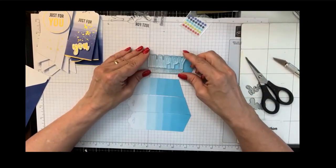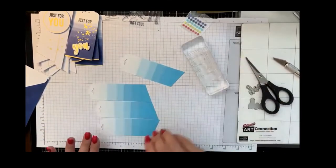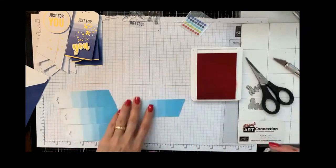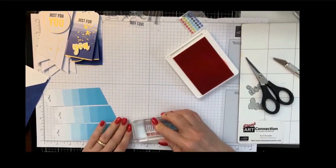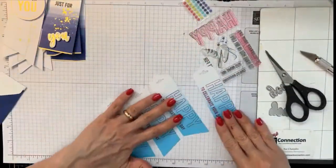And then I'm going to fit those on the tag, pick them up with an acrylic block, and then I'm going to take some coordinating ink and go ahead and print or stamp each one of those nicely with that nice coordinating color.